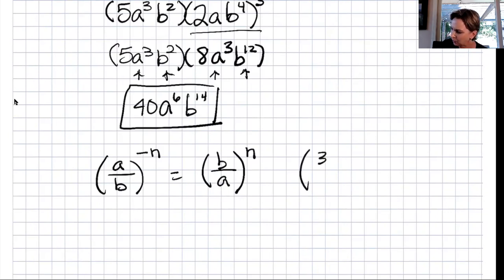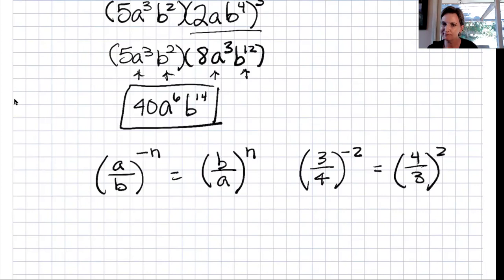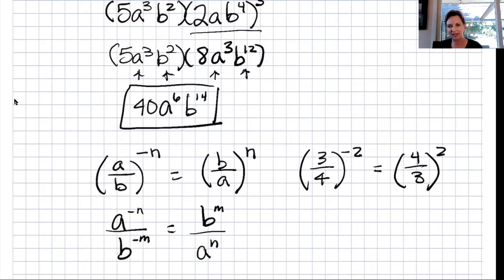Because we just got rid of the negative exponent right off the bat. So let's say you have 3/4 to the negative 2. Rather than say 3 to the negative 2 over 4 to the negative 2, making more negative exponents, just do this. So 4 over 3 squared. Just flip your fraction, change it to a positive exponent, and save yourself a little work. And if you had a fraction with two negative exponents, right off the bat, just change their positions and get rid of those negative exponents. We don't like those negative exponents.